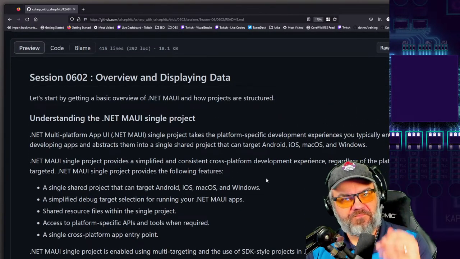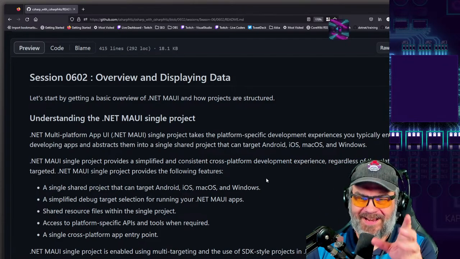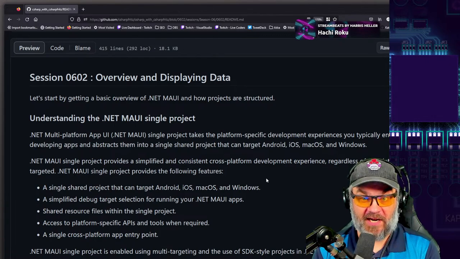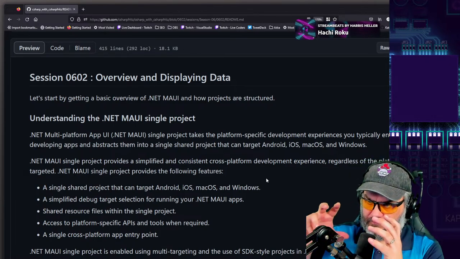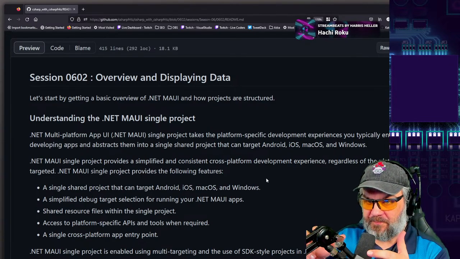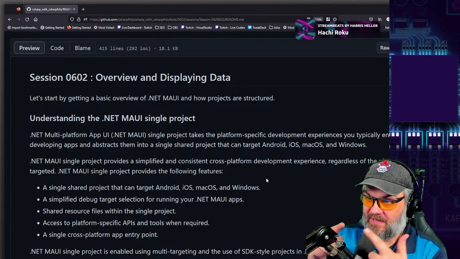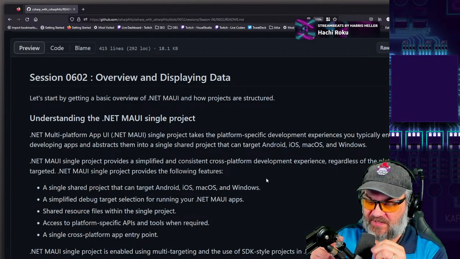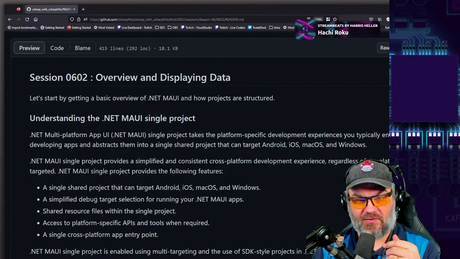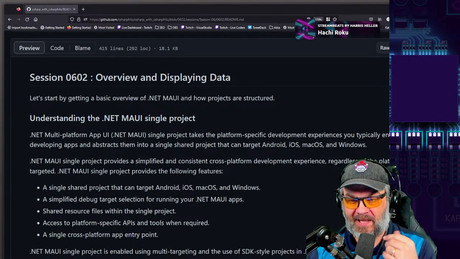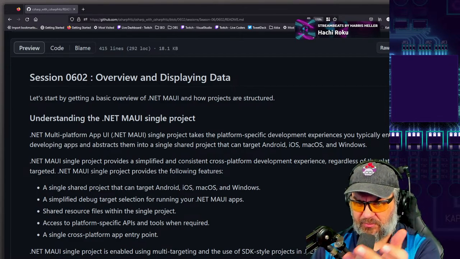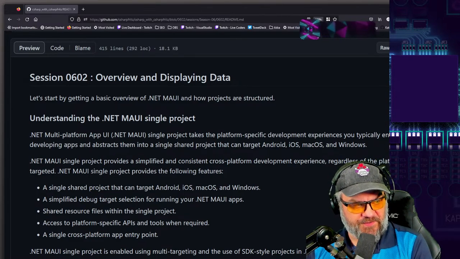All right. .NET MAUI lets you build those native applications using a single project format, right? We have all the things we need to deliver that native application that works on all four operating systems, but it's in one project. We don't have to figure out how to target all the different platforms. It just builds and lets you deploy to all those locations.